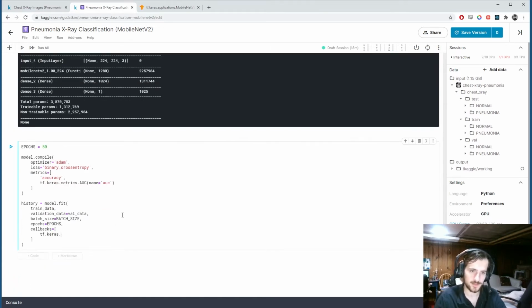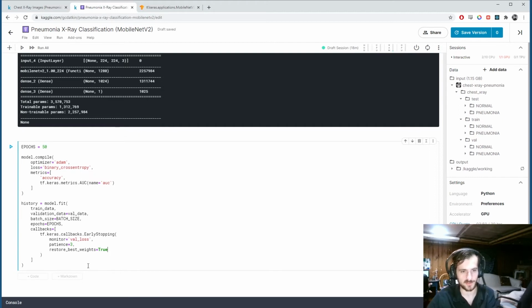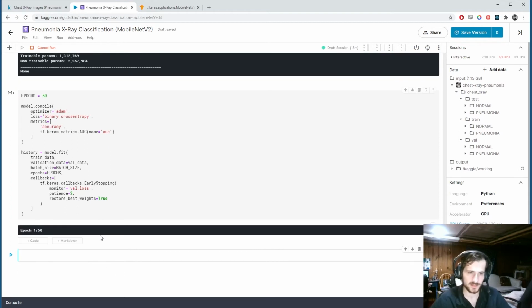So this is tf.keras.callbacks.EarlyStopping. Basically, this lets us monitor a value, in this case the validation loss. When we notice that it starts to go back up, when it starts to overfit, for a period of 3 epochs or longer, that's what patience is, then we're going to stop the training and restore the weights from the best epoch. So I'm putting restore_best_weights on as well. Alright, let's train. Now let's see how this goes.